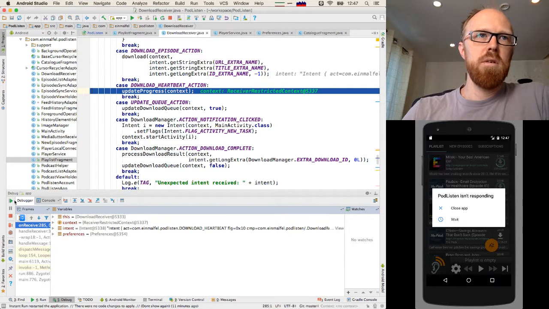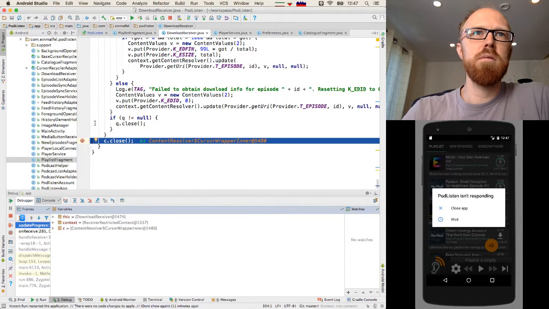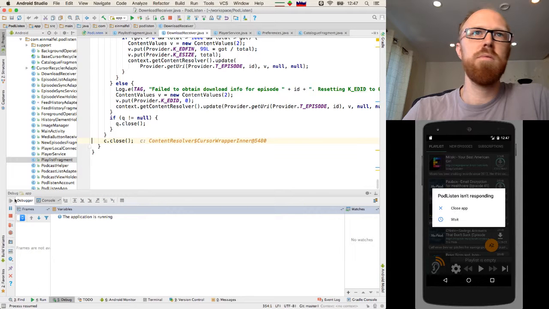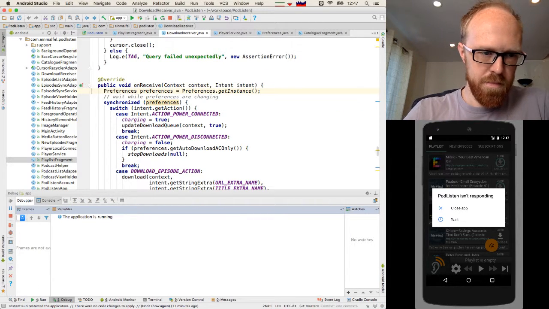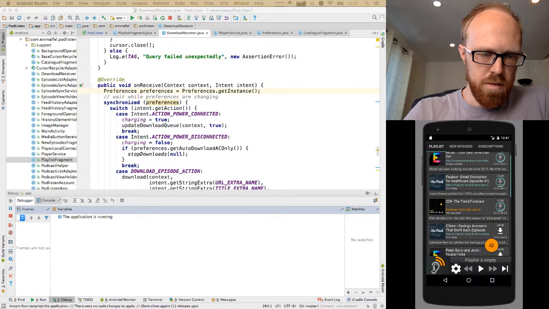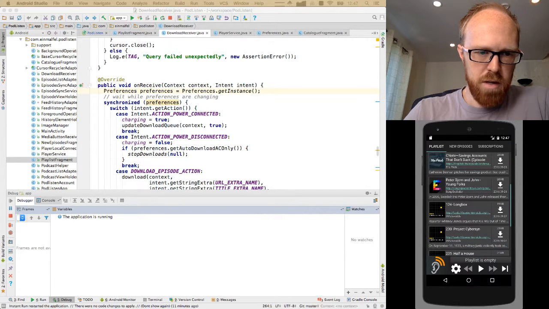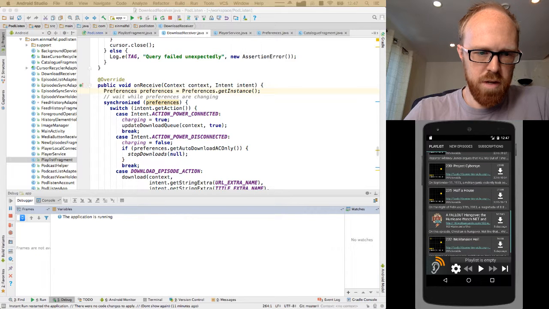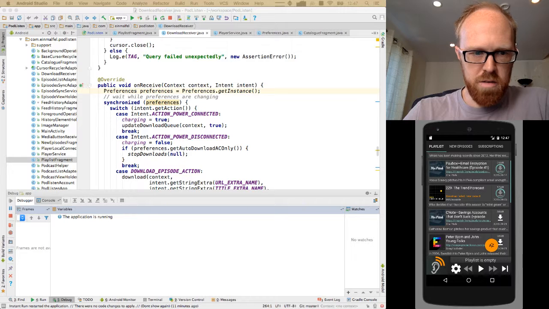Okay, so I'm going to continue this and turn off this breakpoint for the moment. Turn off that one too. And let the app run. So we have 3 there that are pending, apparently, and the rest are all not started. Okay, so that matches up with what we saw in the code.